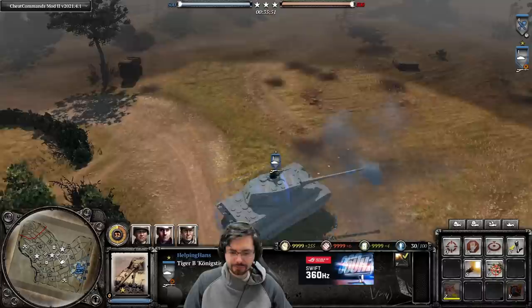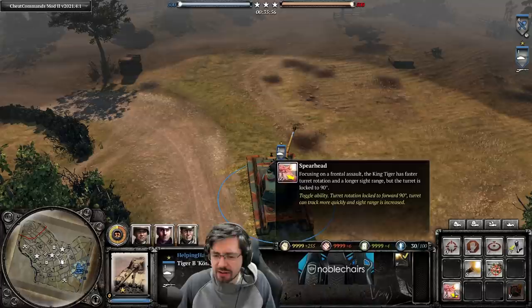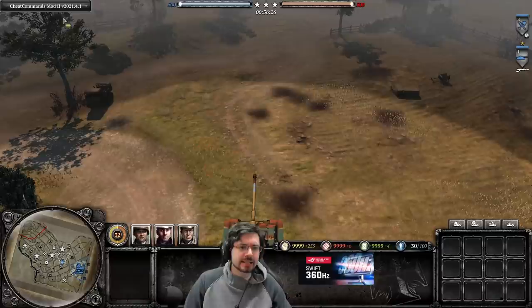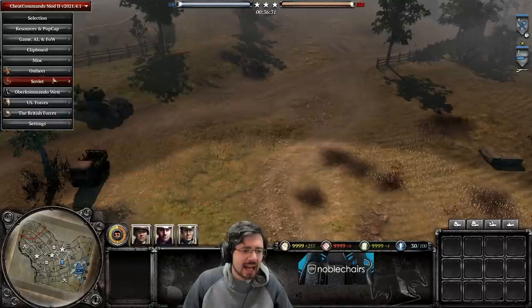So, spearhead, focusing on frontal assault: the King Tiger has faster turret rotation and a longer sight range, but the turret is locked to 90 degrees. Also, the spearhead ability can allow the King Tiger to track enemy units more quickly. So, let's now get the King Tiger to fight up against medium armor from the Allies. Let's say, for instance, a standard T-34. We're fighting up against a standard T-34 here.